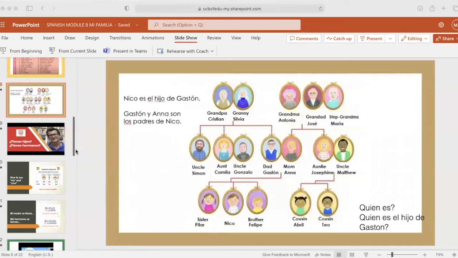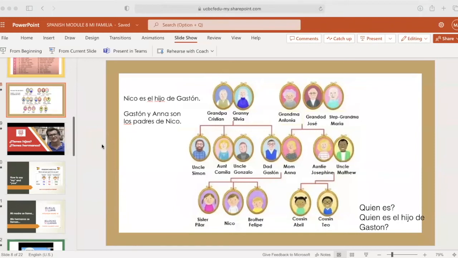So, next, Matthew es la tío de Pilar. Tama ba? Correct or no? Come on, if you want to finish earlier, you have to answer. Matthew es la tío de Pilar. Is it correct? No, ma'am. Why? Because of the la. Okay, it should be el. Es el tío de Pilar. Please remember, ha? Tío is male.